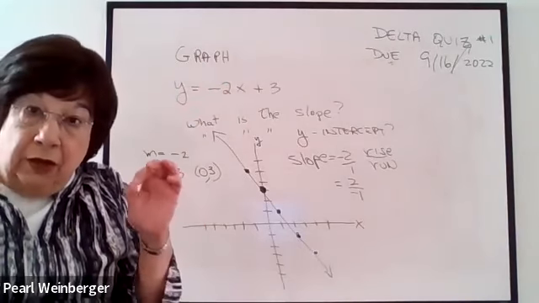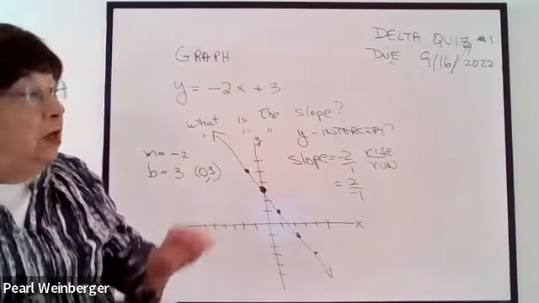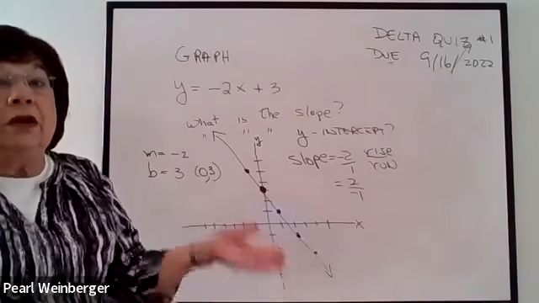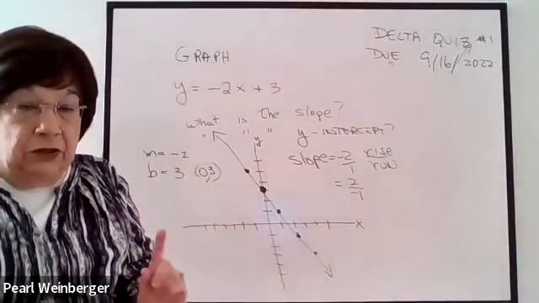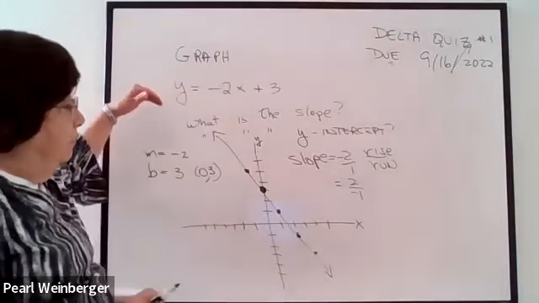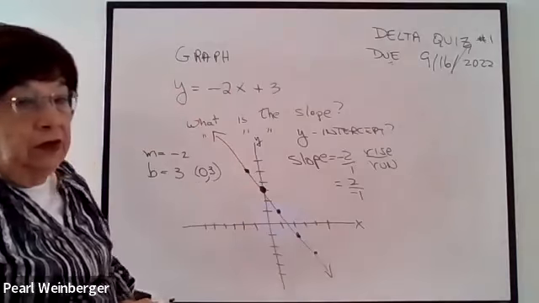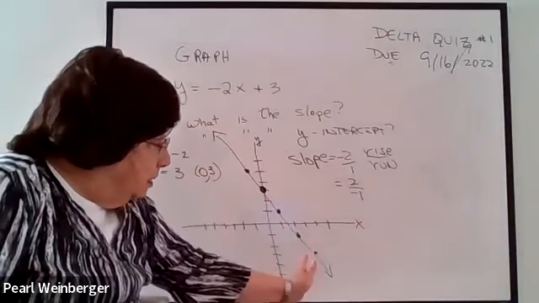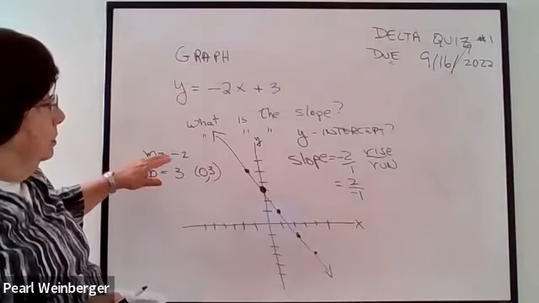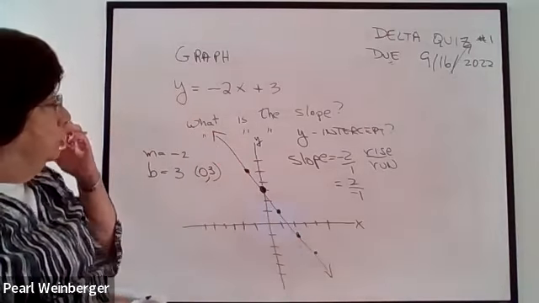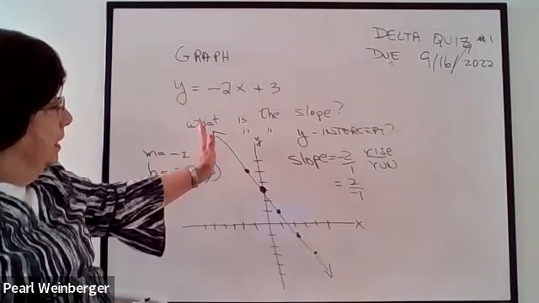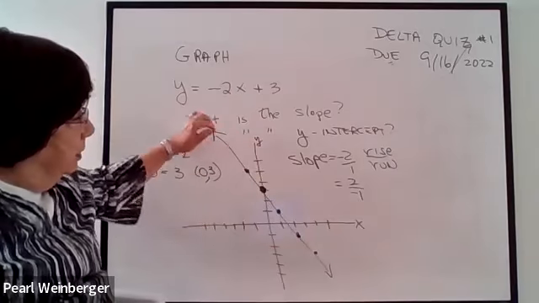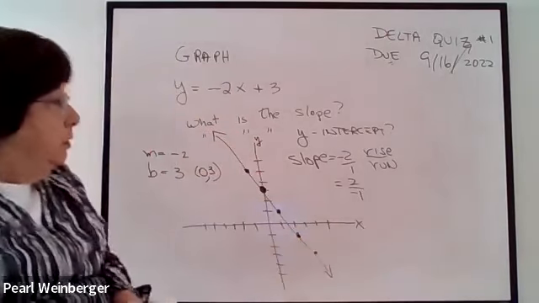The degree of the equation is the highest exponent. The highest exponent we have, well, you don't see any exponents, so they're understood to be 1. That's why this is called a first degree equation. And any first degree equation is going to give us a line. This happens to be a slant line that has a slope of -2. What that indicates is that as you go along your line from the left to the right, you're going to be going down.